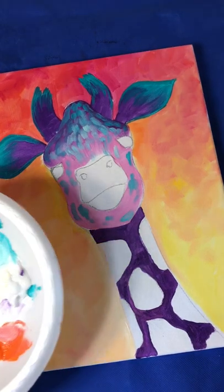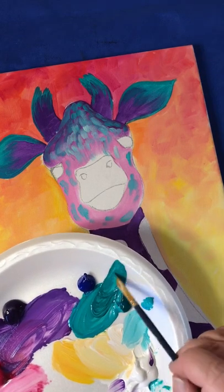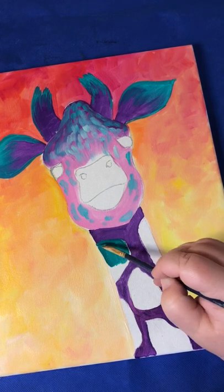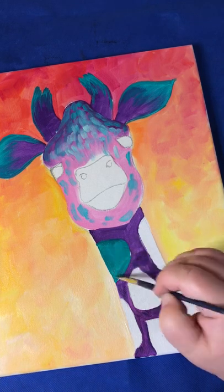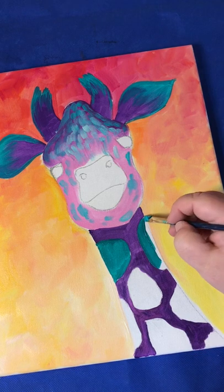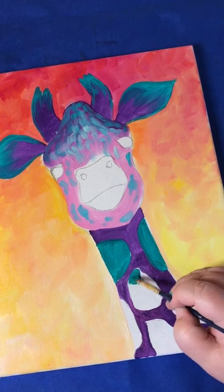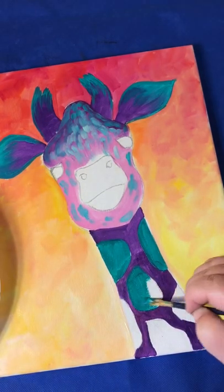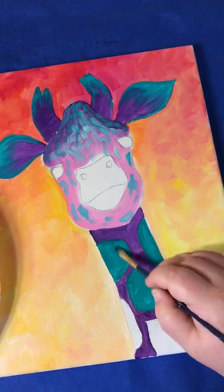So that's that, and I think I'll do the spots this kind of teal green as well. So I'll let it be a little darker this time, and then we'll add some highlight to that. And like I said, if this kind of colorful, whimsical painting is not your preference in color, do this all with neutrals. That would look so nice. So if you did it with your browns and your blacks and kind of a little bitty yellowy orange brown, maybe this painting would translate excellent with those colors as well.